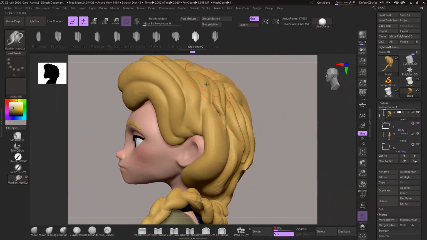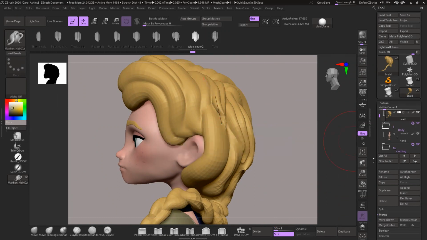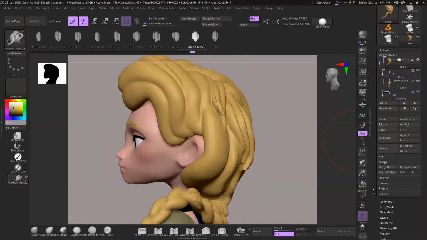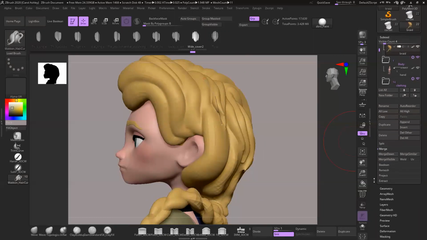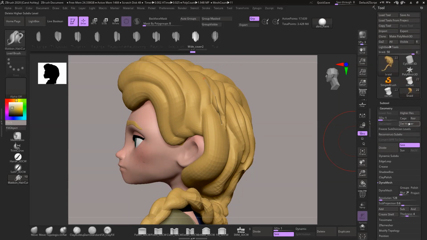And then I might have to just either freeze or delete the higher. Usually you have to do that. Yeah. And I'll delete higher for this.